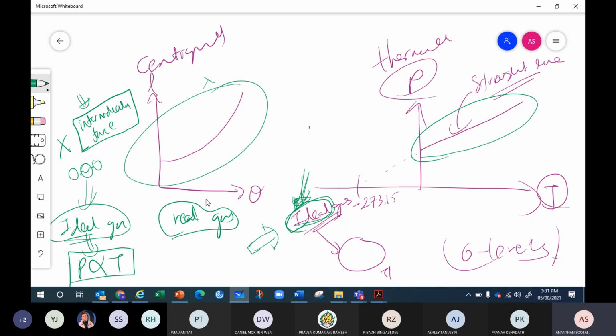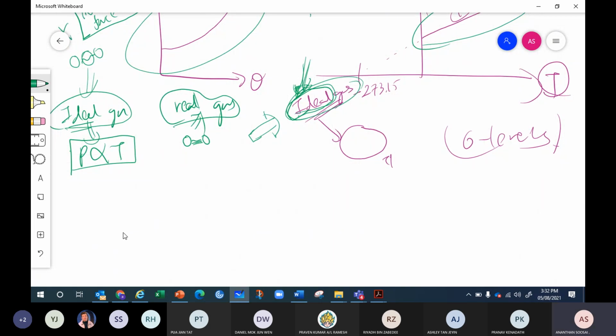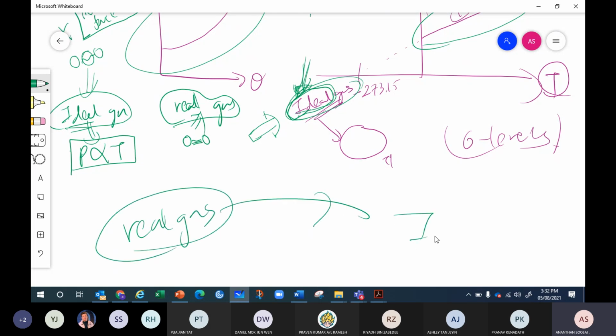But real gas, the gas surrounding you now, you are breathing, there is oxygen, of course nitrogen surrounding you. The oxygen particles around you have intermolecular force. It's a real gas. Real gas cannot be used to measure the temperature here. Only ideal gas can be used to measure the temperature. So that's the problem in this scale. How to create ideal gas? How to get ideal gas? Anybody? The only way is we need to change this real gas which we have into an ideal gas.